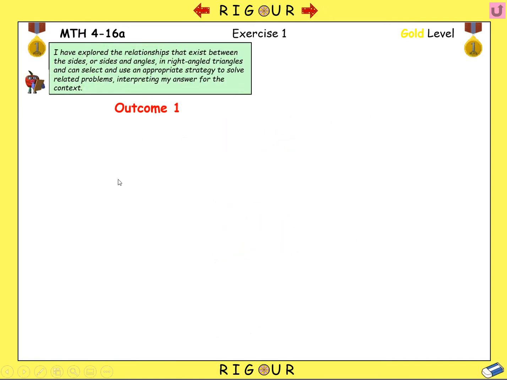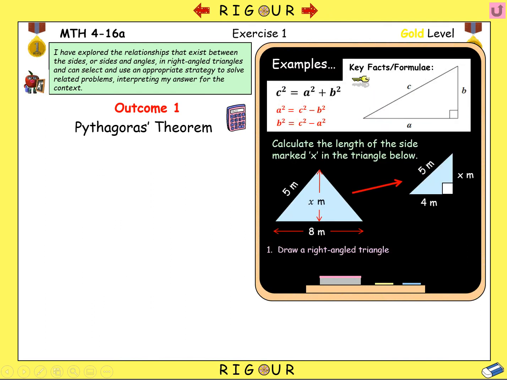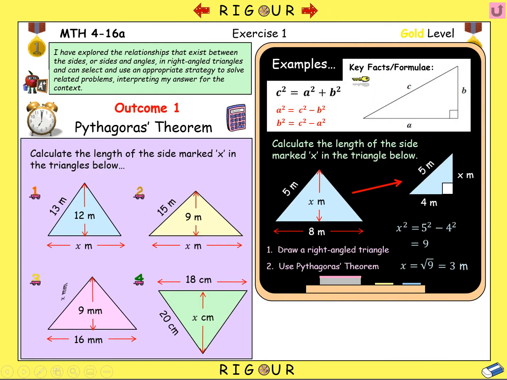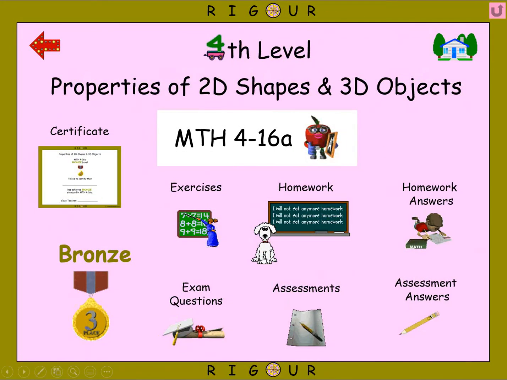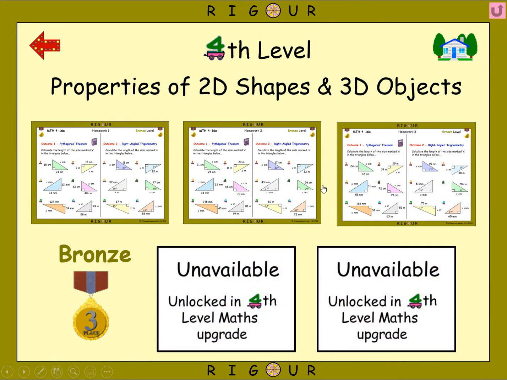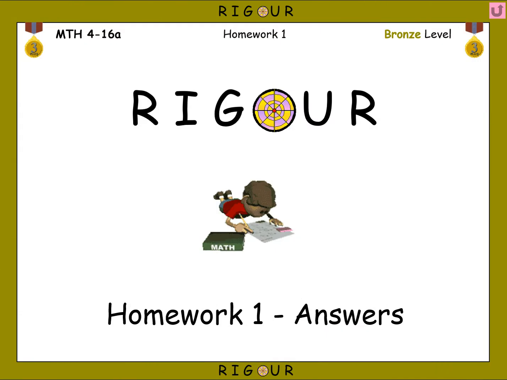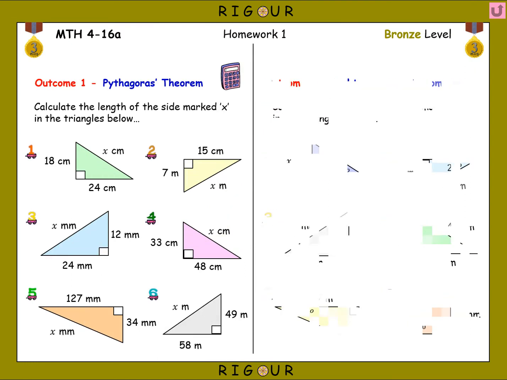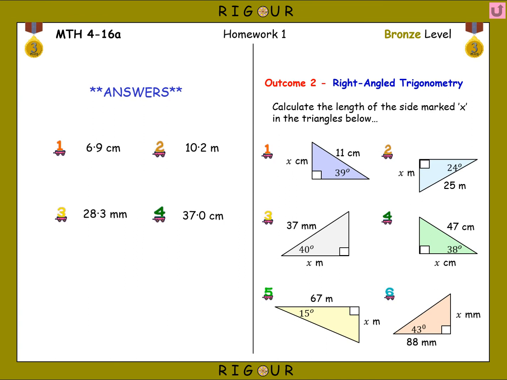There is an awful lot of content here. We've tried to make it as user friendly as possible. So just to give you an idea of what gold looks like. So that's a typical class lesson. So we should stress, of course, that these are backed up by 3 homework/worksheets with the answers readily viewable. So the teacher can either display these when they're marking the pupil's work, but of course it's tailored and designed around peer marking as well, and these answers can be revealed at the click of a button.